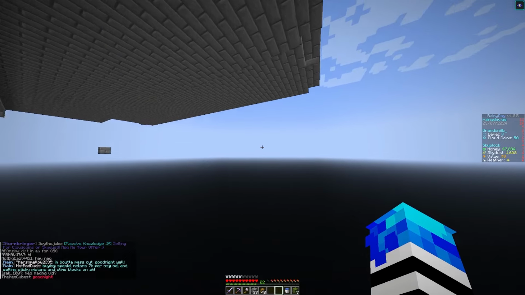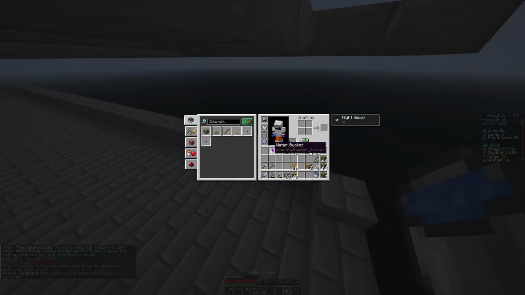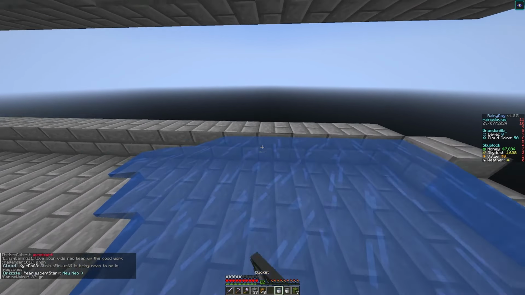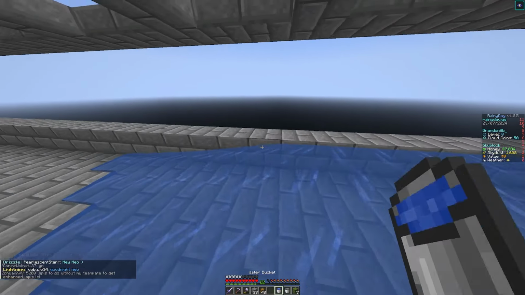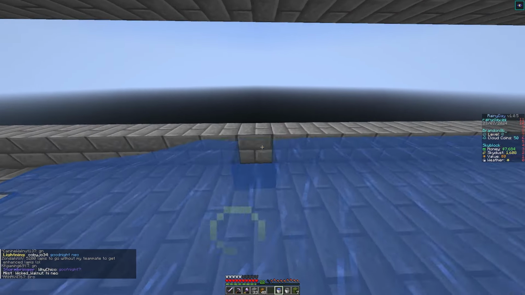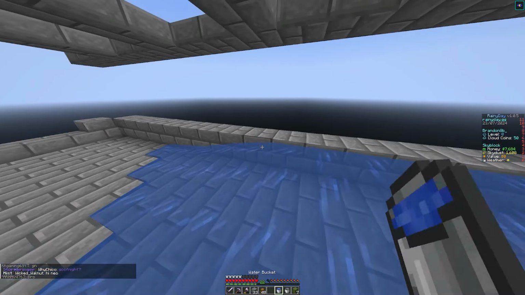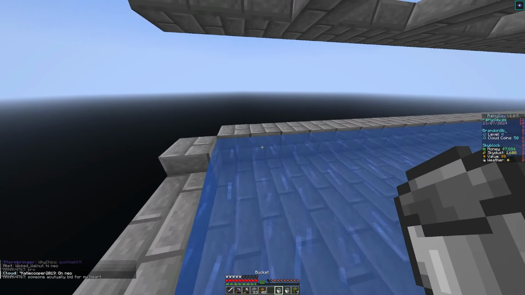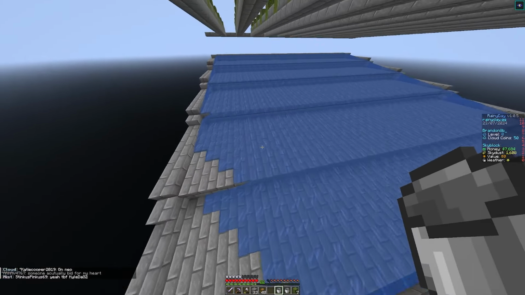Okay. So now what we want to do is fly up into one of our corners. Let's get our water out because it's time to start placing water. Now I made sure these back ones that I'm placing the water against are full blocks, so we're not waterlogging every 2 seconds. So at least I thought that part ahead. And it should all flow down perfectly.